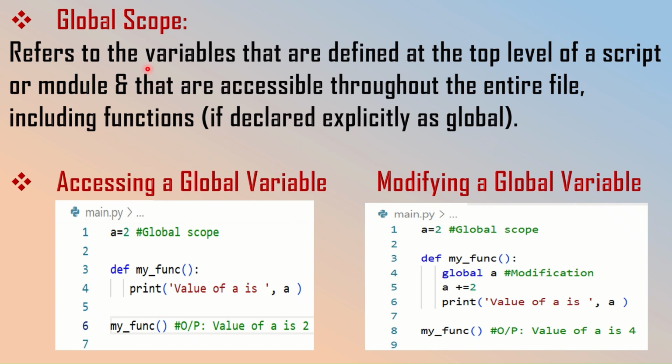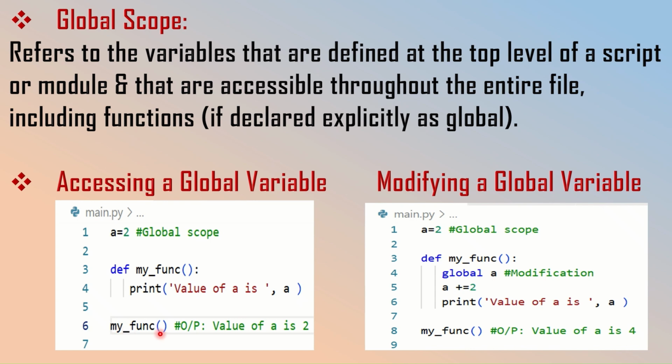I have given some examples demonstrating the global scope of variables in functions. The first one is about accessing a global variable. Here, at the starting, I have declared one variable. Since I declared this variable at the starting of the program, I can say this variable is a global variable. In the third line, I declared one function named my function. In this function, I was trying to access this global variable. I'm printing one message saying the value of a is a, whichever value of a I declared at the starting. And in the sixth line, I was calling this function with the function name.